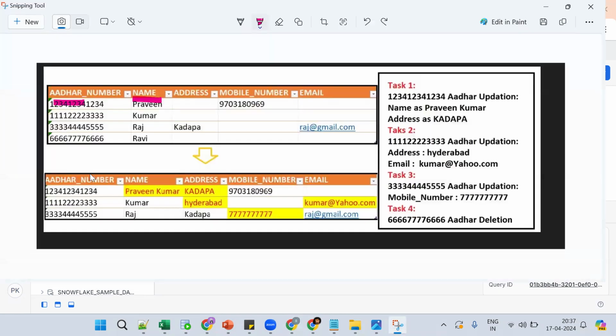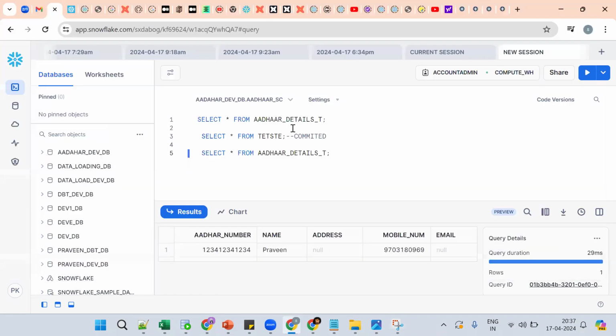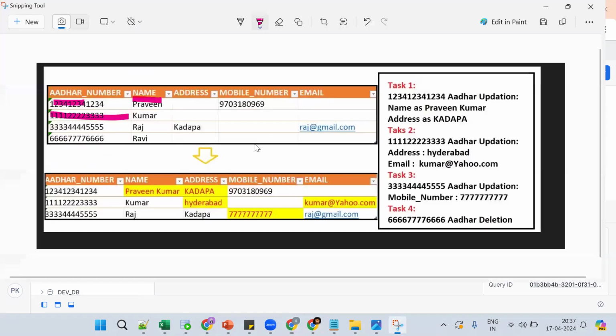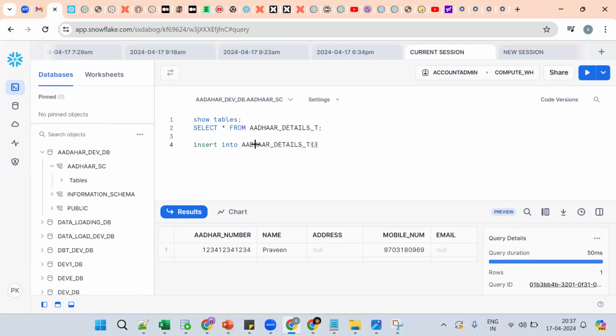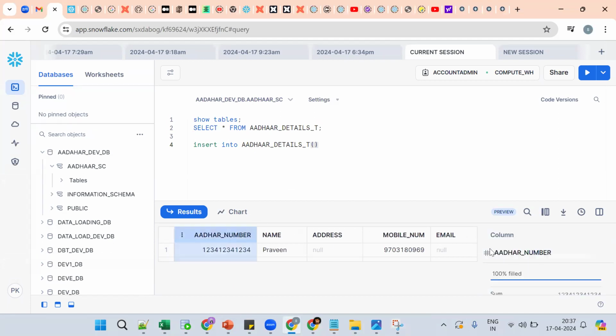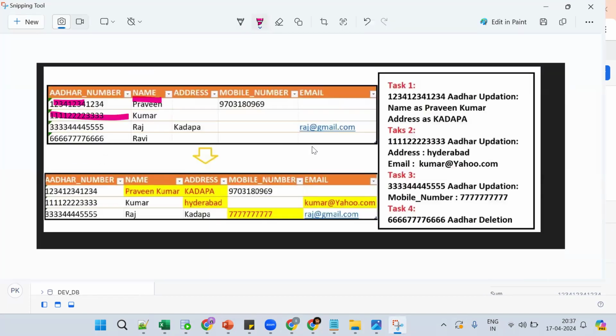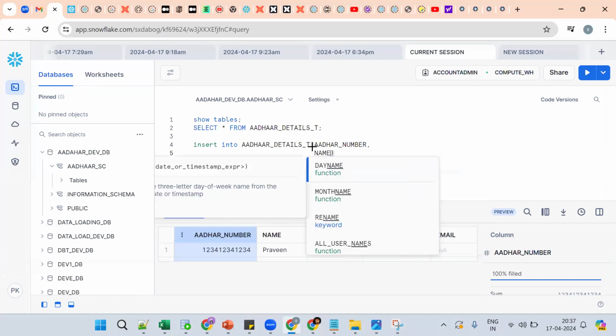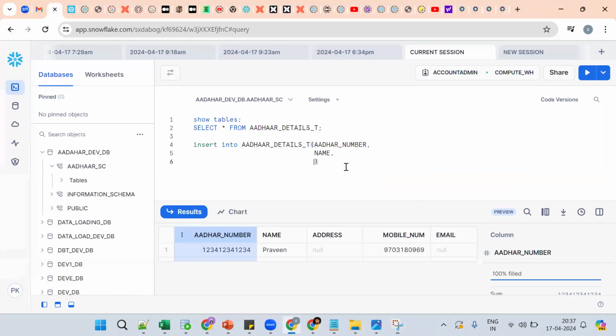What about the second record? I want to populate this record. So go back here and go for insert. I'm performing this in the current session. Insert into table name, copy the same thing and paste here. Bracket open, bracket close. What are the columns we're having? So 1, other number, name. First understand, go slowly, don't be in a hurry. Only 2 columns are there.